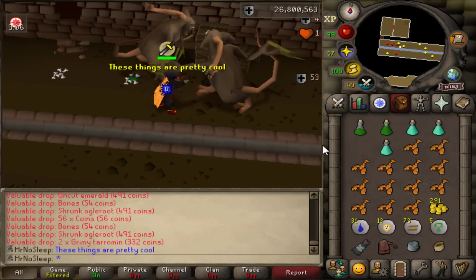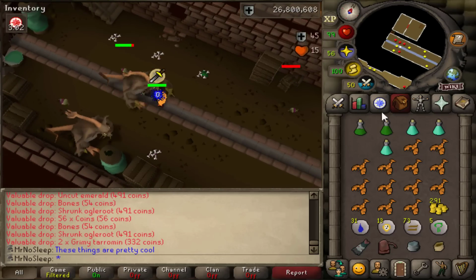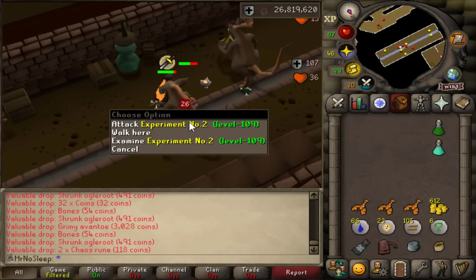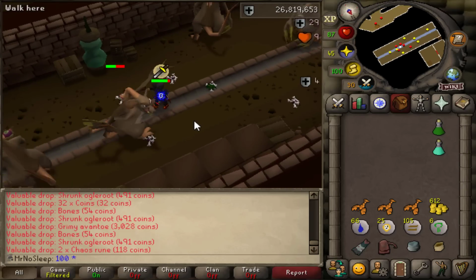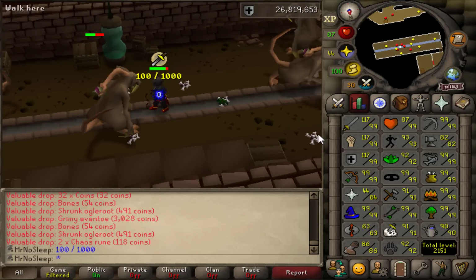Experiment number 2. Alright, so firstly, this was released in early June 2007. The max hit of this monster is 11, so if you're lower level, just be on the lookout. It has 90 defense, so it is kind of hard to hit. I was noticing that there's quite a lot of zeros with this whip, as well as the full obsidian setup.